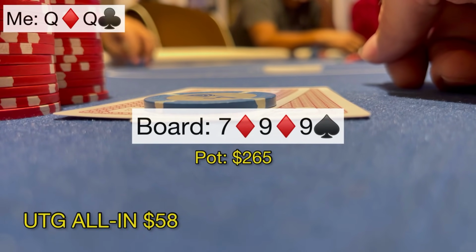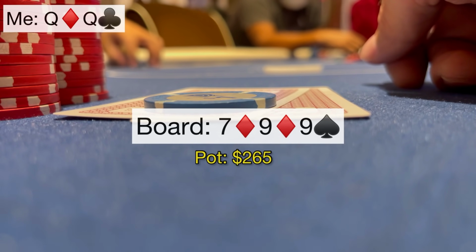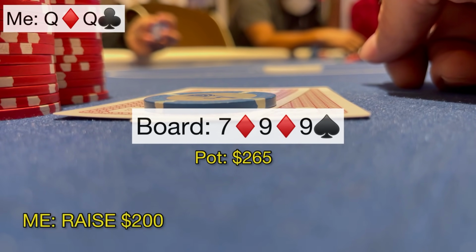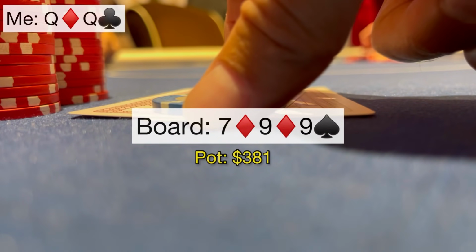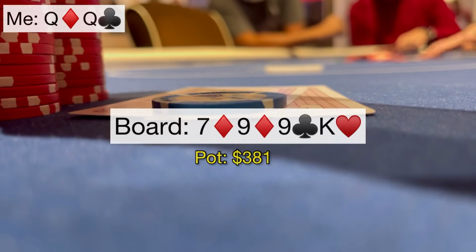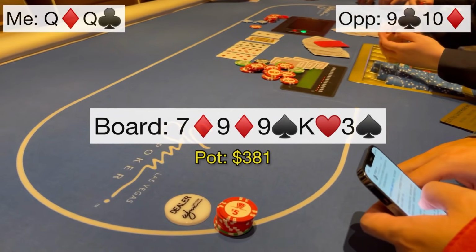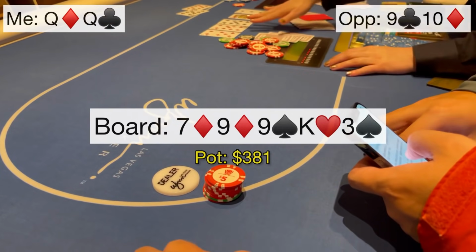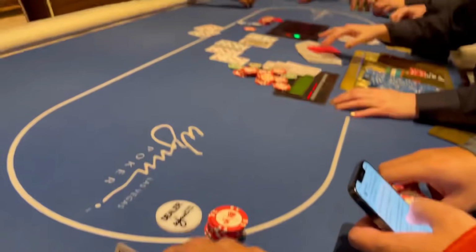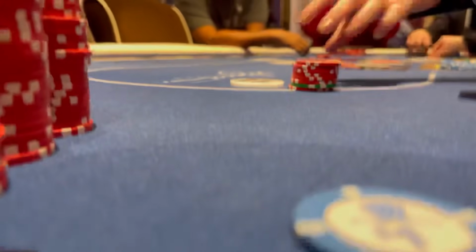First player goes all in for his remaining $58. Middle position player folds. It's to me with 1 player behind. I put in a raise to 200 to isolate, and he makes the fold. We're heads up to a board run out of King of Hearts, 3 of Spades. All in shows 9-10 offsuit for the winner, trip 9s. Things aren't going great here, and I feel a table change is in order, so I move to another table. We are in for about 1,500 now, and I'm down about 5.